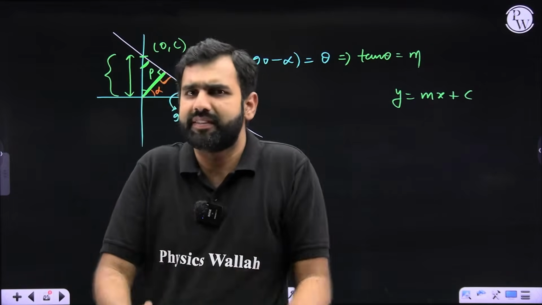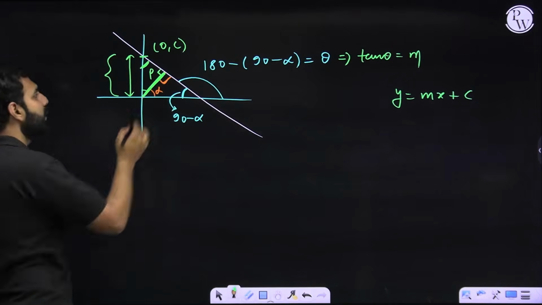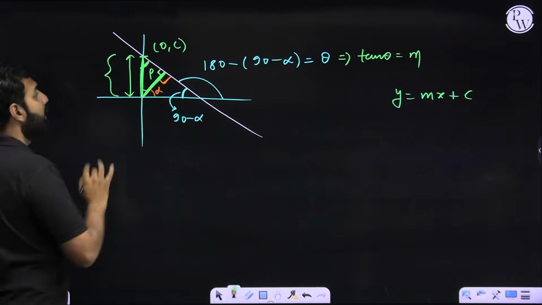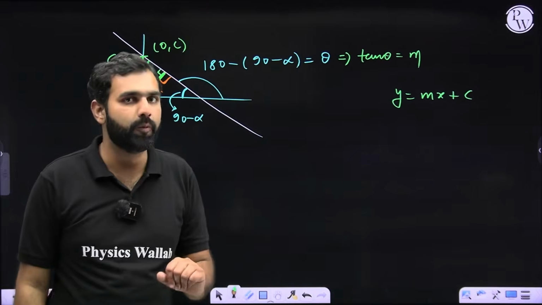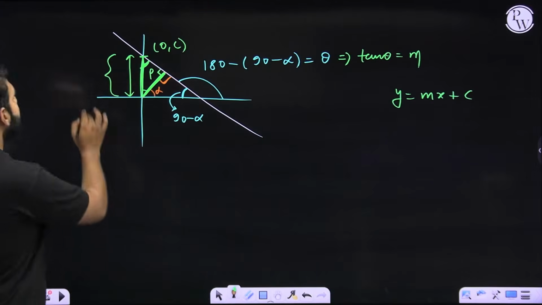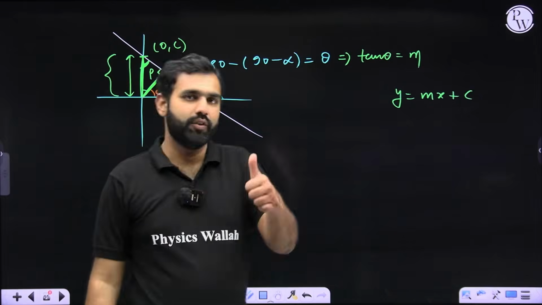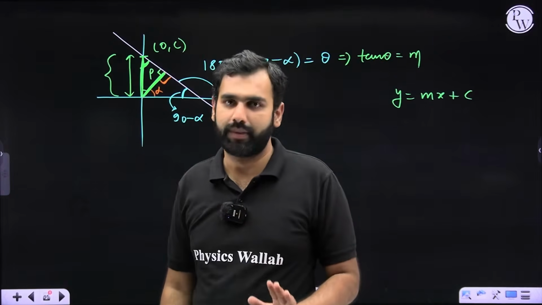So by using basic trigonometry, can I not put my comment on this hypotenuse? Because we know something about the perpendicular, we want to know something about the hypotenuse, but what we know is the angle as well. So I hope sine alpha will help you there. With that, you can get this value in terms of p, which means you can crack c as well. Once you have cracked m and c, will you not be able to write the equation of the line? I hope you're understanding this.